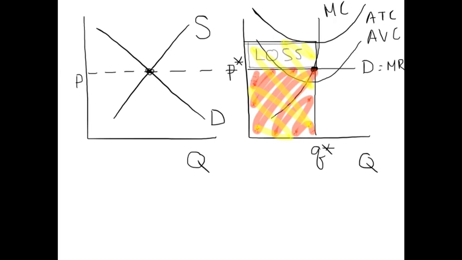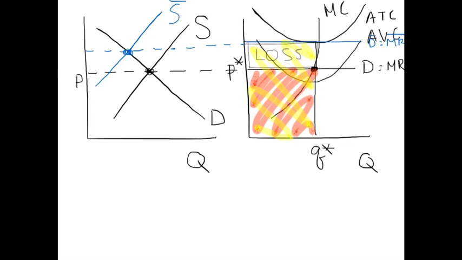So now, since this market, let's say it's corn, the people who are in it are operating at a loss, so they want to move to a different market where they can at least make more money. So since there's people leaving, your supply is going to go down, S bar, okay? So now you have a new point where S and D intersect, and then you're going to bring this line, just like you did earlier, over to the second graph, and then draw your new demand and MR. D bar equals MR bar.